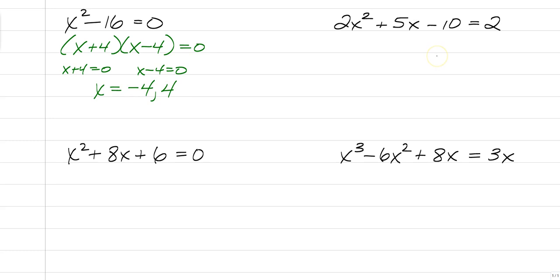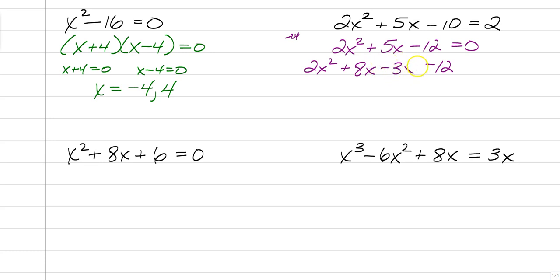The next example, the first thing you needed to do is subtract the 2 over to the left, because you must be equal to 0. And once we get there, you need to factor with a leading coefficient bigger than 1. In the video, it showed you a couple of different ways to do it, but I told you that my favorite way is splitting the middle term. So you had to multiply the 2 and the negative 12, and come up with two numbers that will multiply to negative 24, but add to positive 5. That would be positive 8x and negative 3x. So see what I did? I just split 5 into 8 and negative 3, and that will multiply to negative 24.